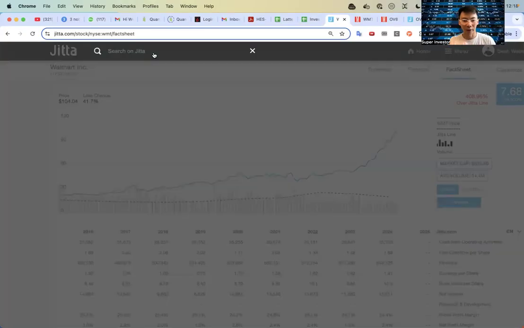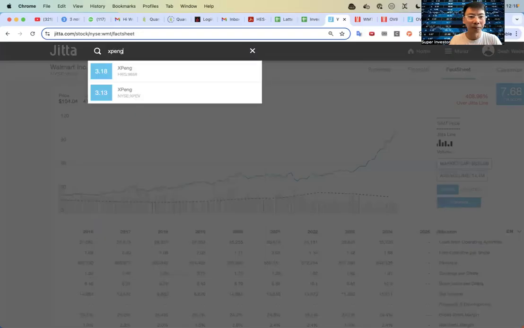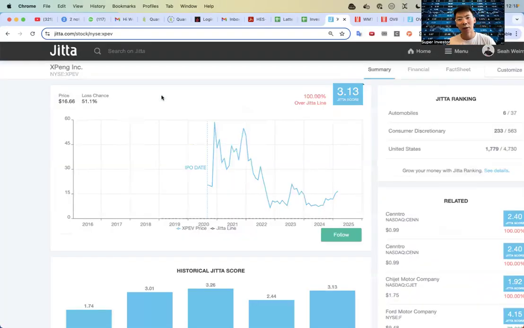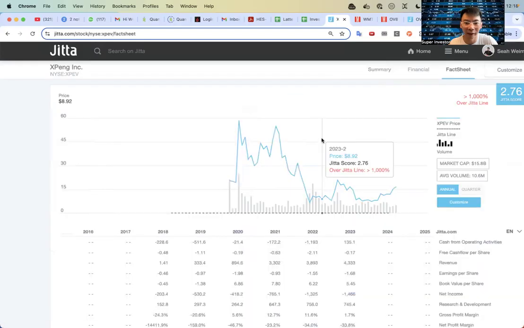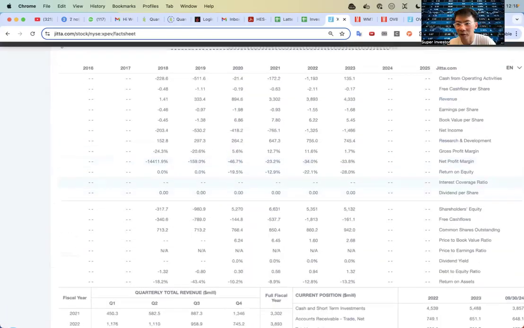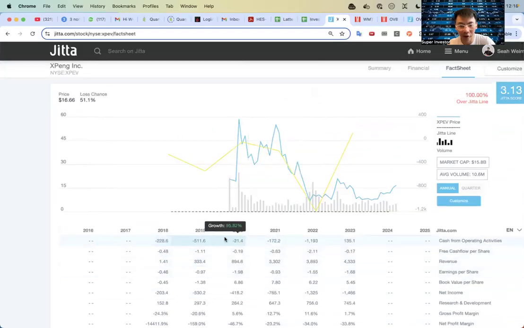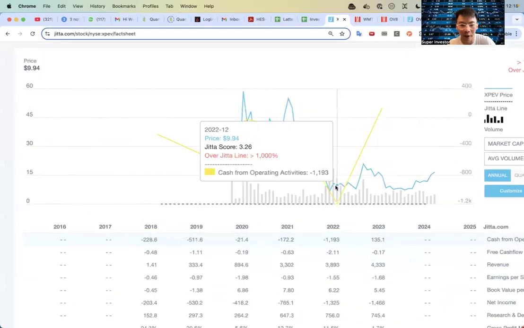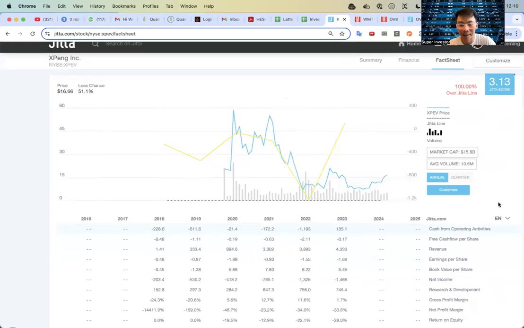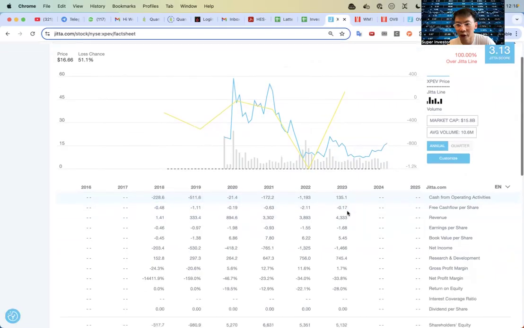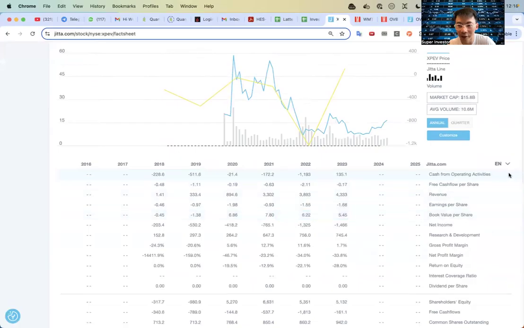Let me just take a look at, let's say, Xpeng. Xpeng is a new company, a flying car, EV car. Let's see the cash flow. You can see that cash flow from operating activities is negative. So this is not really a healthy sign. It is not fundamentally a stable business. It is a very new startup. I would say small, though they are pretty big right now in China, like $4 billion. But you can see their revenue, but cash flow wise is negative.